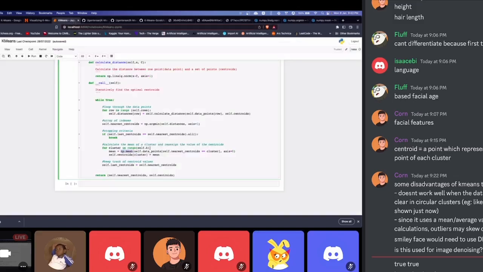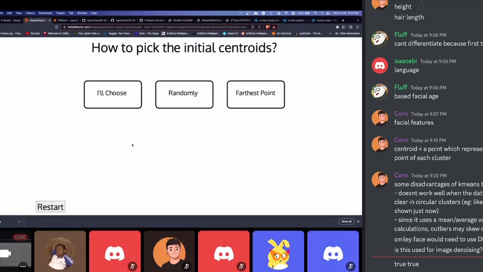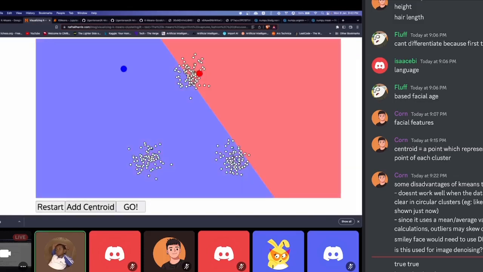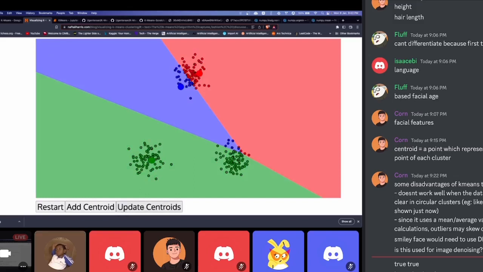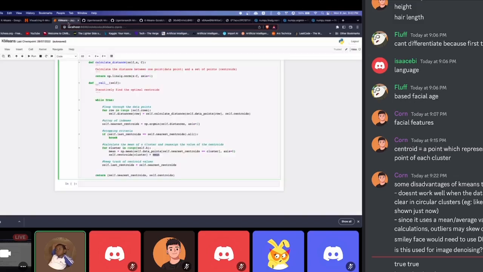So we take the mean, and then we take the centroid belonging to that cluster, and we update its position to the mean. Okay, so this is where the reassigning magic happens. Remember this part when we restarted and we added 3 centroids, and when we update? This particular process is what's happening over here. And now we update this last centroid variable with the nearest centroid.